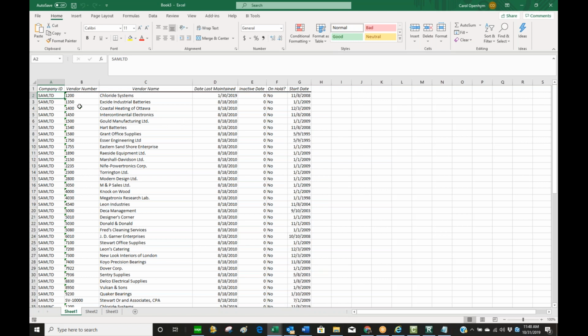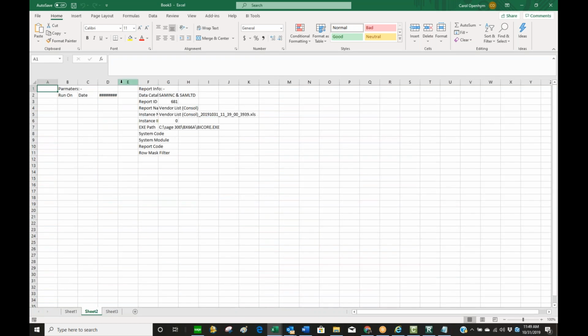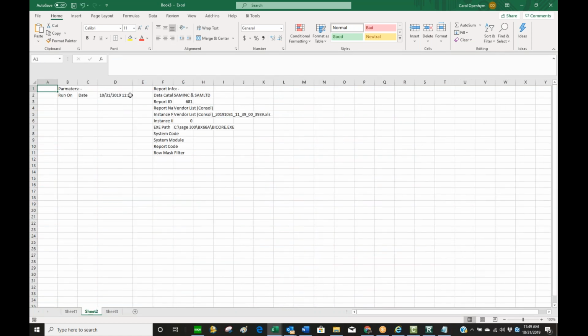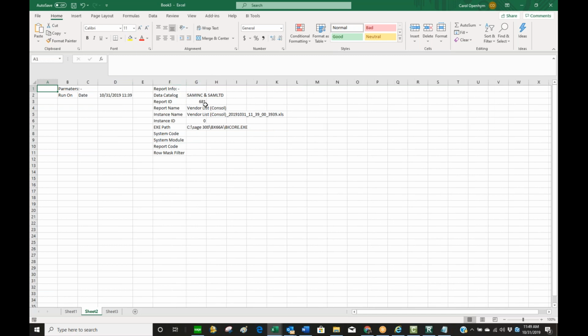Once you get into transactional data, this is more of a list type function, but once you get into the transactional data, you can build pivot tables and do all this. So this right now is just a raw data report. And it's important to know that sheet 1 always runs out the raw data. Sheet 2 is where your parameters are listed. So if you add any filters or parameters, you can see.